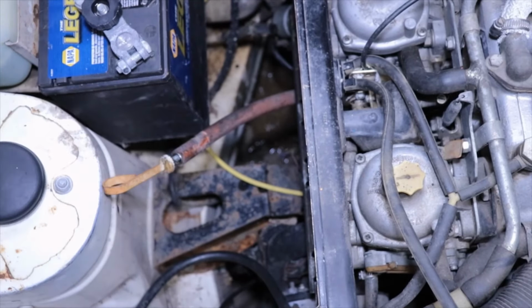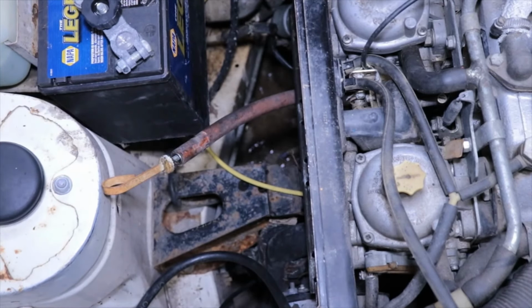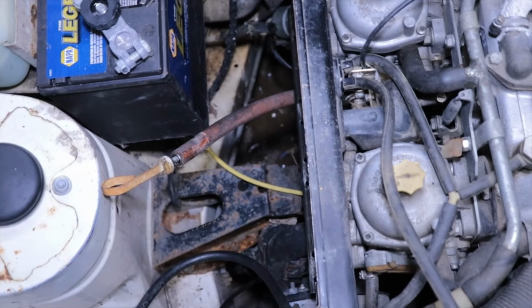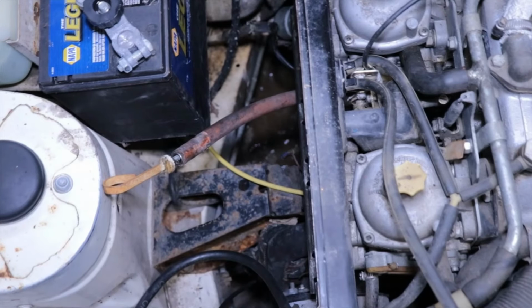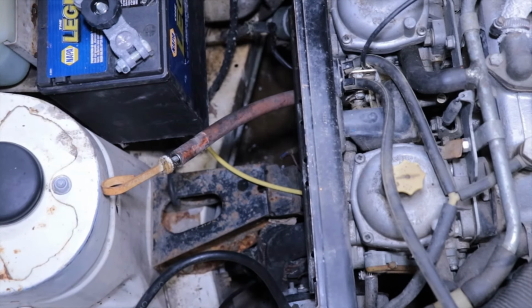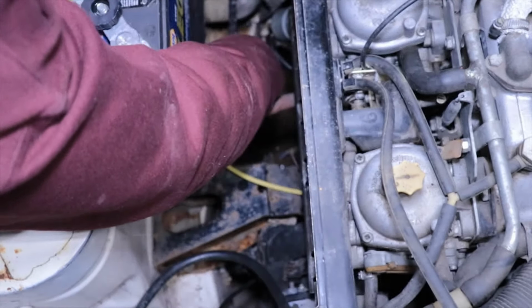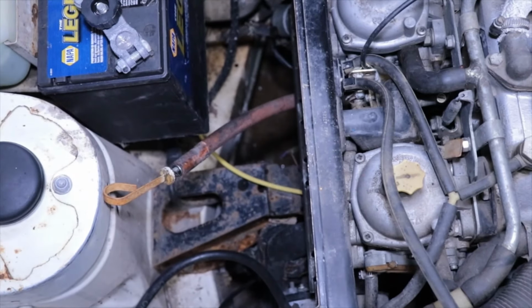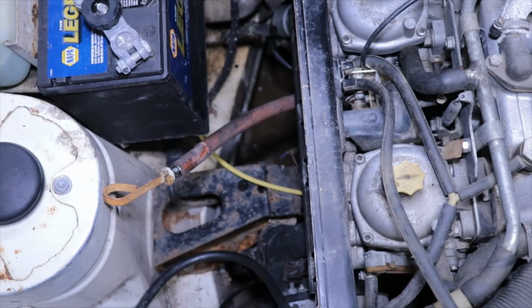Let's just spin it over anyway and see if we got anything shooting out. Hopefully that fuel pump is good. Maybe we can pump all that water out. Or it probably was set up and rusted. I didn't hear the pump come on. No. I bet you that pump set up in that tank and got rusty.